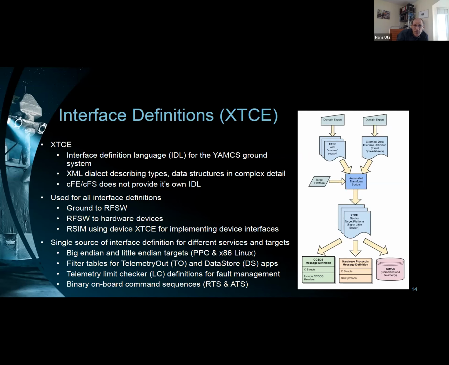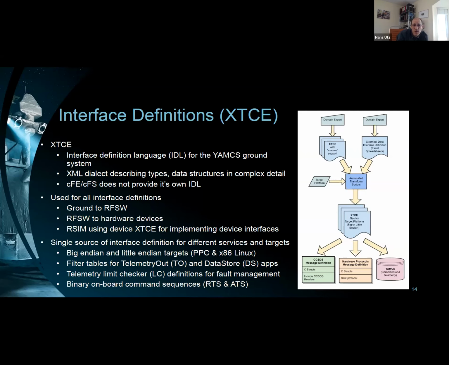We went a bit further than usual in not only specifying the ground to rover interface, flight software interface in those IDL, but also the flight software to hardware interfaces, which on the one hand makes for a bit more strictly typed hardware processing model, but also allowed us to reuse those for our robot simulations, implementing these interface definitions on the simulation side.